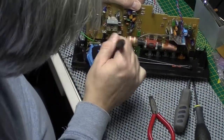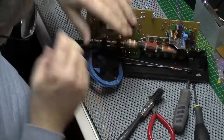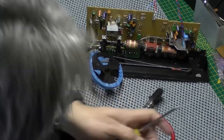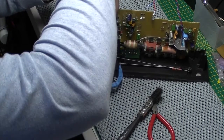So that's out of the way. That's all taped together so it shouldn't unravel. I won't need to restring it then. Just get this retaining bracket off.